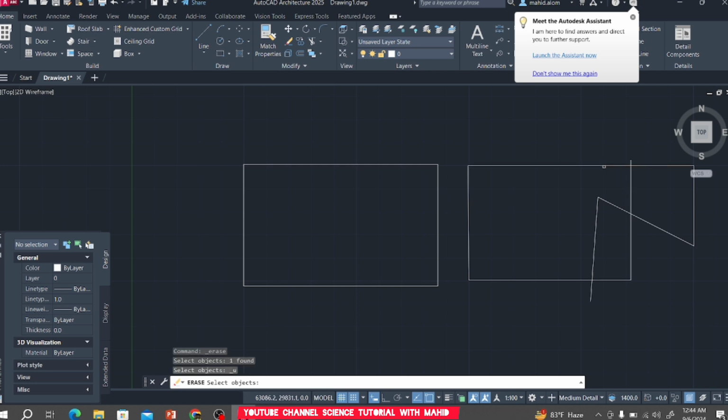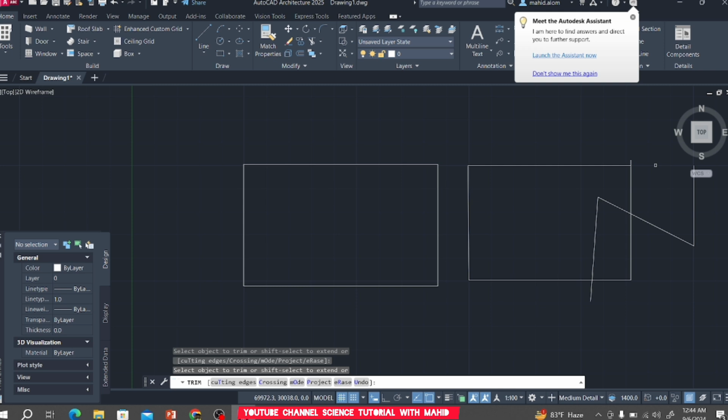But if we press trim, then the whole line won't be erased. With trim, we are just erasing a particular portion of the line. That's why we are using trim. So this is the basic difference between trim and erase.